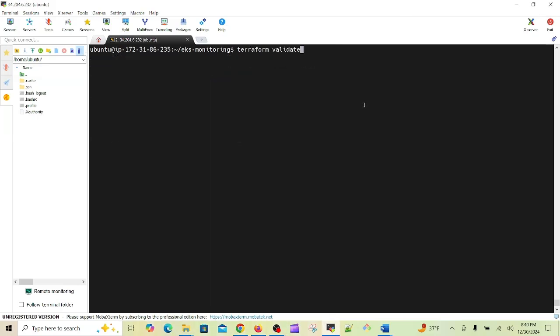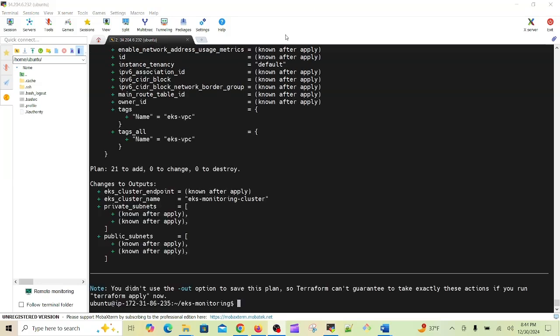So guys, now terraform validate. It's taking a bit of time. Success. So terraform plan, let's see. So yes, here 21 resources should be added.